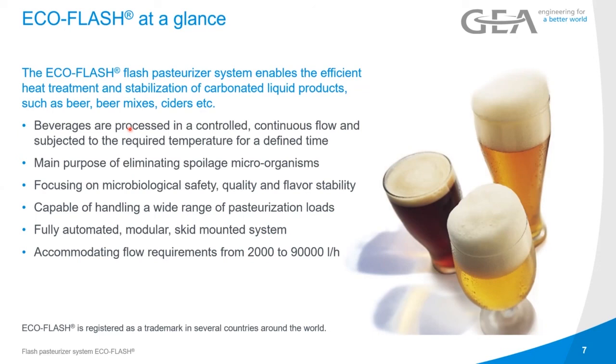It's fully automated, modular, and skid-mounted systems, and the standardized systems are in the flow rates between 2,000 and 90,000 liters an hour. Again, as I said, we have also already built smaller units. That is then a little bit of individual engineering, but we are working on a project where we are trying to standardize a completely smaller unit in a DN25 configuration as well.